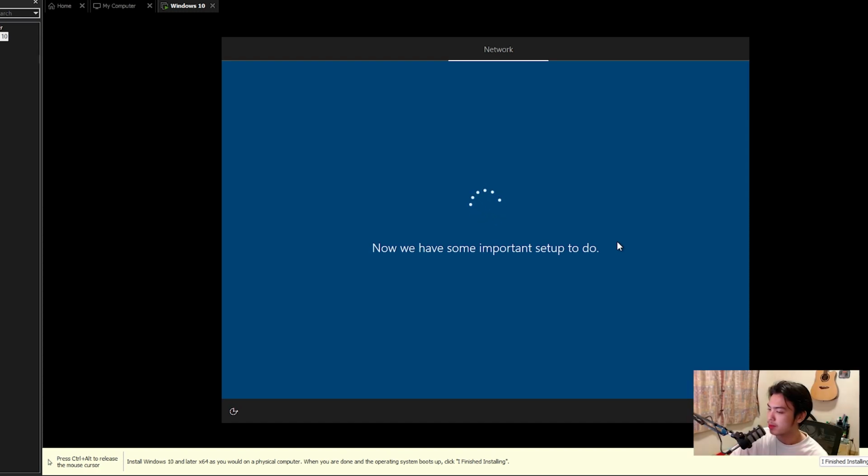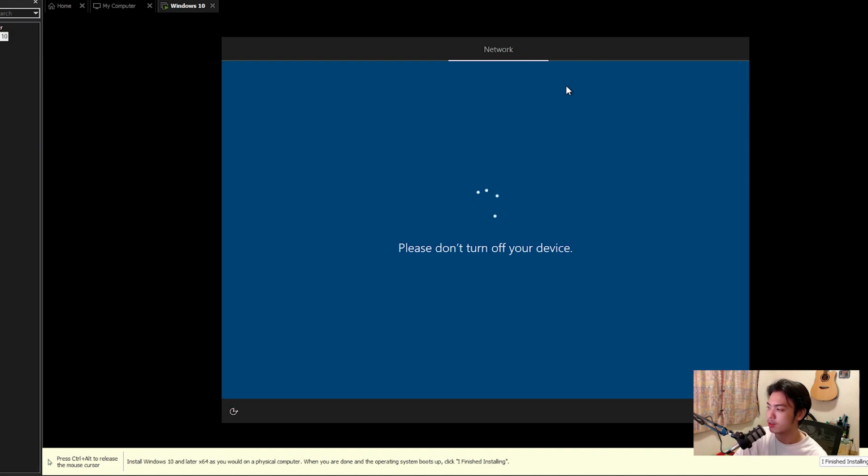At this part, it's getting everything that your Windows machine needs to go through and push through, such as drivers. We're just going to wait. Network should be connected instantly. As long as your main PC has an internet connection, your VM should be connected to the internet as well as soon as you open it.